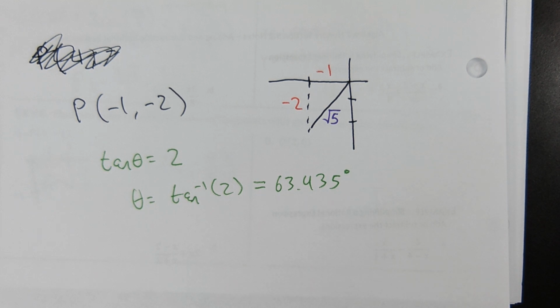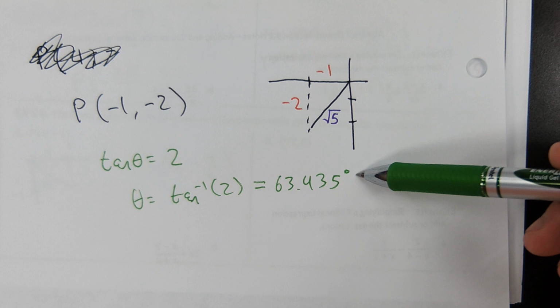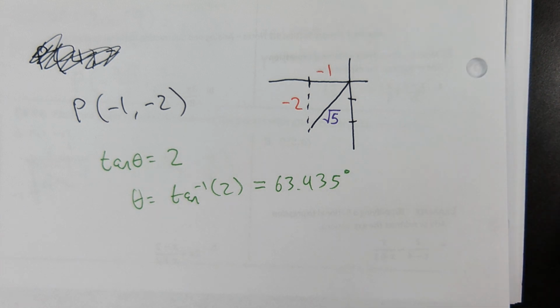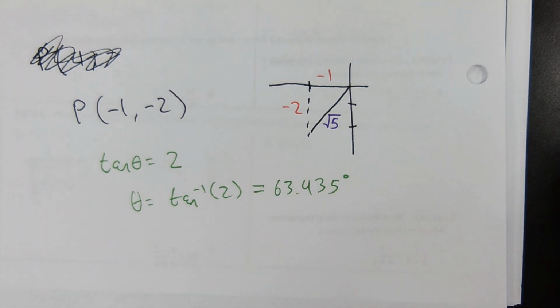Somebody tell me why I don't like that. Where is this? It's in quadrant 1. Tangent inverse can only ever give you back results in quadrant 1 or negative 1. Same for sine inverse. Cosine inverse can only give us answers here and here. So are we screwed? Of course not.